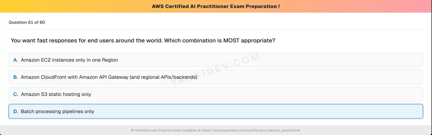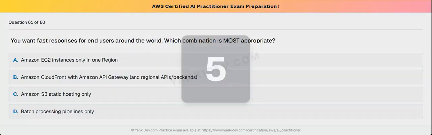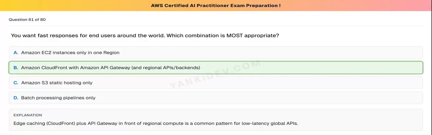Option D, batch processing pipelines only. The correct answer is option B. Edge caching, CloudFront, plus API Gateway in front of regional compute is a common pattern for low-latency global APIs.